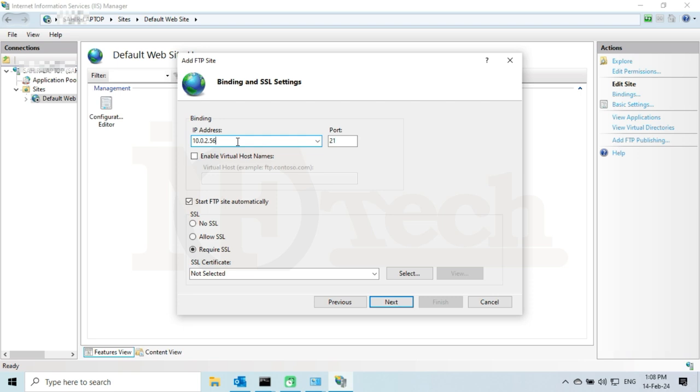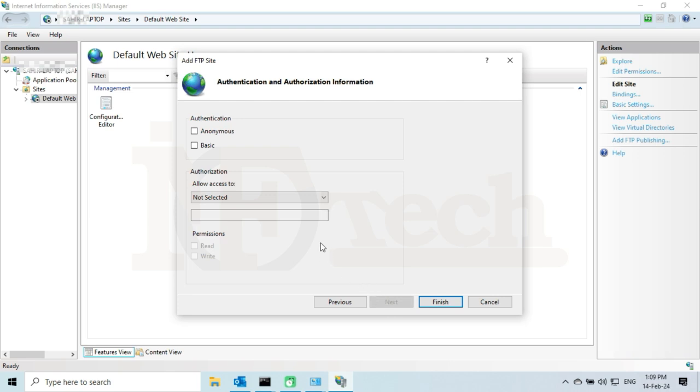If we have only a single IP address assigned to our PC's Ethernet, then only one IP address will be shown here. The default port of an FTP server is 21, I will leave it as the default port number. We can change this port number as well, but in this video I will proceed with the default port number. Make sure that the option Start FTP Site automatically is checked. In the SSL options, since I do not have any SSL, I will select the option No SSL. We can change all these options later on, but for now, I will go with the simple and basic options first. Now I will click on the Next button.